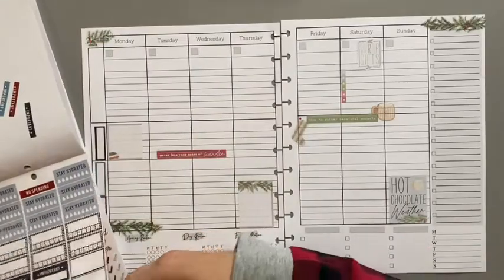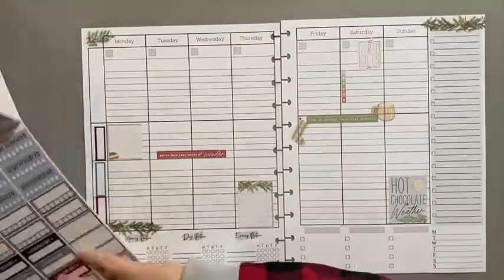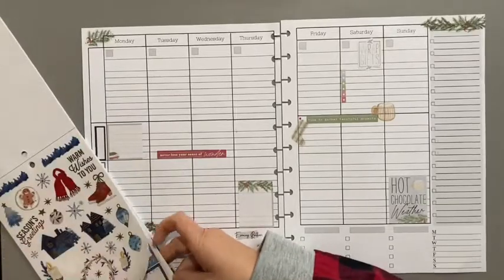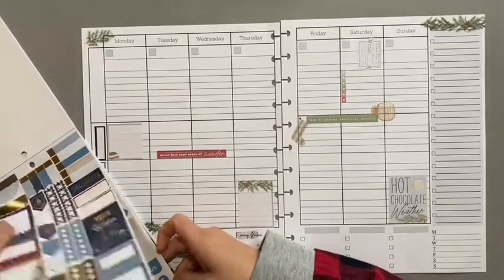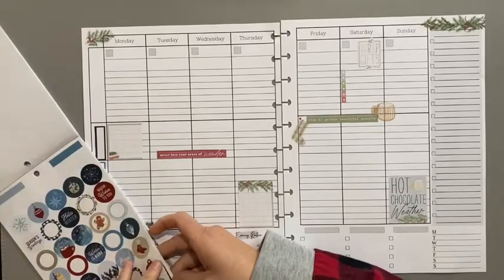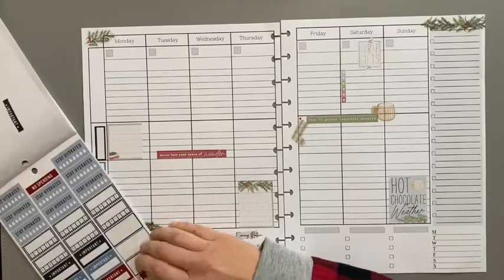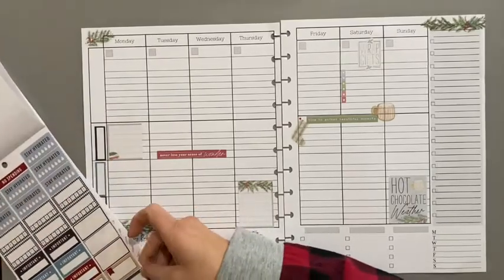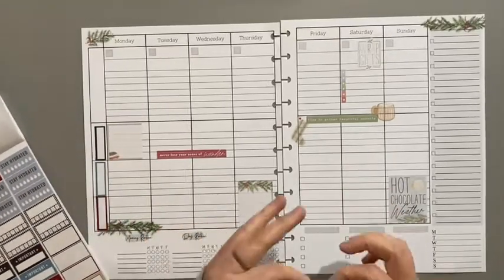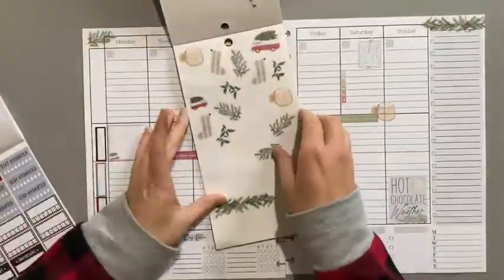So I used to have kind of a catch-all section, and then I had other different sections. Now I have this, my catch-all section, and in addition to my catch-all section, I do have a budget planner, which is also for my Etsy shop, because I ended up creating one that just worked best for me over time, but I loved using some of the Happy Planners for that and to find my style.